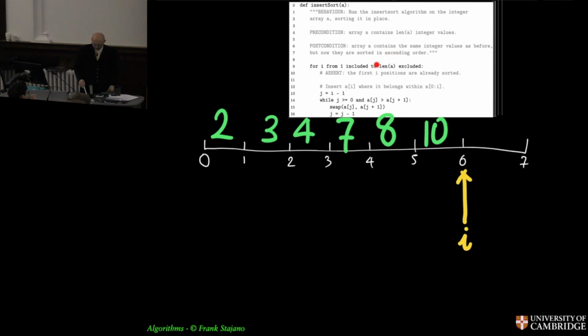Then when I enter again, i has increased by 1, and it is again true that the first i positions are sorted. So if I come in and it's true, then the next round is true, provided I can prove just a smaller thing, that this body extends the sorted region by 1 position. And if I start by checking that this assertion is verified the first time I go in, so at the beginning, when i is equal to 1, the first is sorted. Yes, it's sorted because there's only 1.